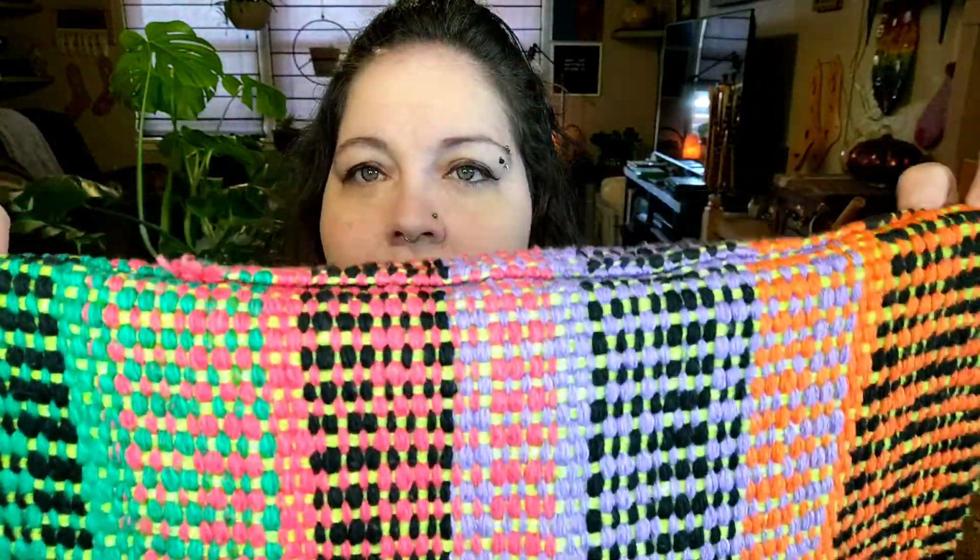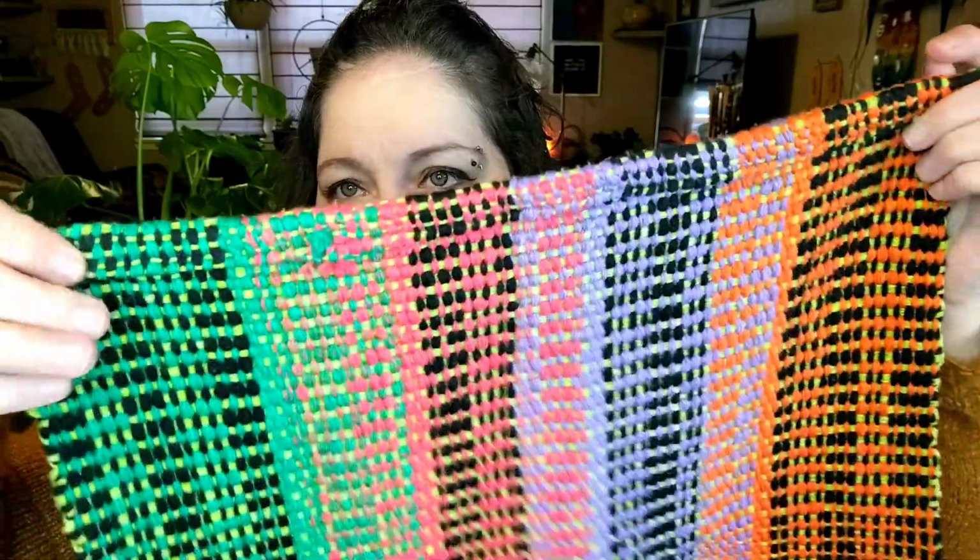And I sewed, I hemmed them, or ironed them and then hemmed them, and I just really like it. But because I had such a hard time getting started on this, I figured I wanted to make it fun and I would just do whatever. So I tried a bunch of different patterns in the different sections.